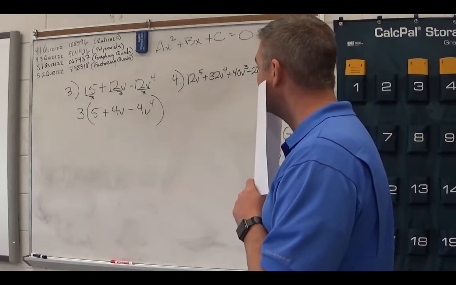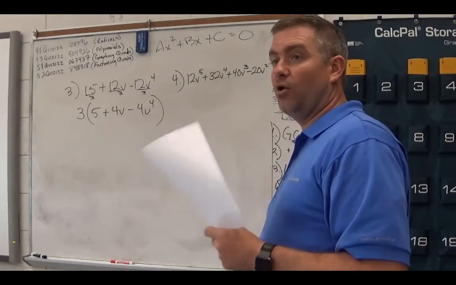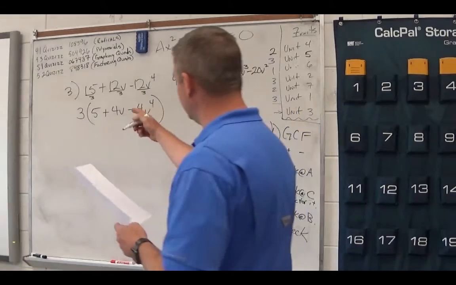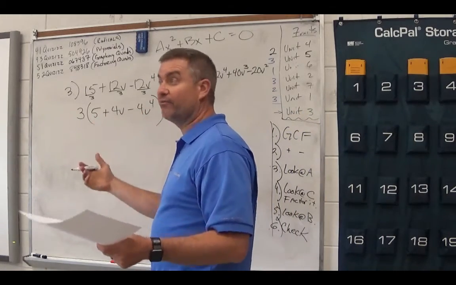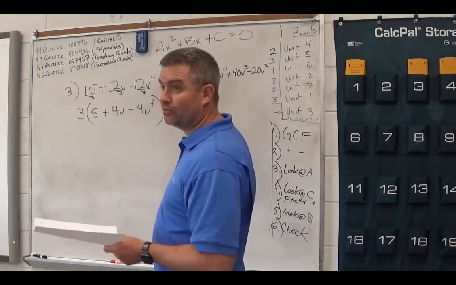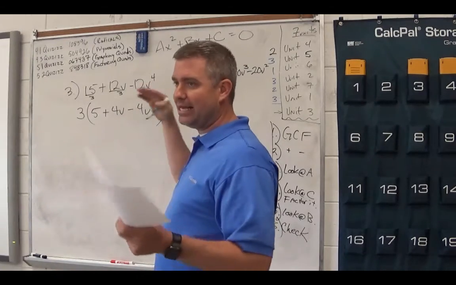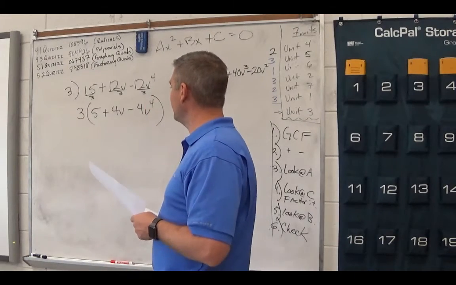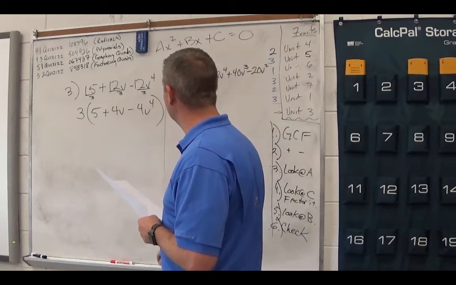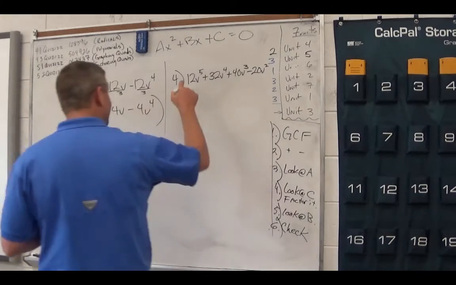When did you write them in descending degree? You can, and order doesn't really matter, as long as you change the signs inside here. In descending order, if we were trying to actually factor, we would. But for right now, nothing combines. We're not taking it to the next level. We're going to leave it like that. Great question. Okay. Quinn, how about number 4?